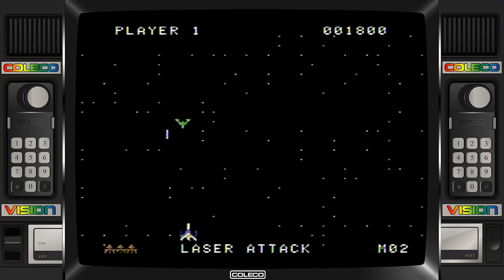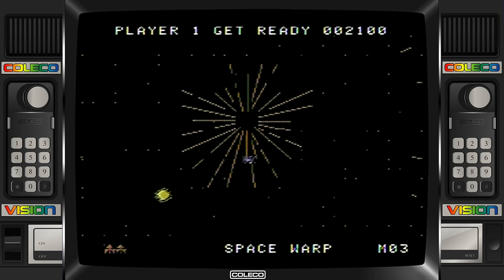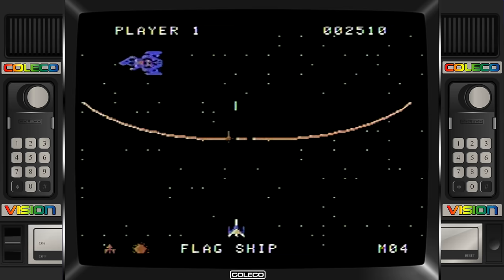Defeating all enemies in Astro Battles leads you to Laser Attack, where the player must battle formations of enemies containing different enemies that attempt to dive bomb the player, while another fires single laser beams. Defeating all enemies there takes you to the Space Warp Zone, where enemies fly outward from the center and attempt to either shoot down or collide with the player's ship — it vaguely resembles Tempest. Finally, in the last stage known as Flagship, the flagship is protected by its own force field and flies back and forth firing at the player. To defeat it, the player must break through the force field and destroy the ship's core. What kept me interested was probably the fact that it resembles several different arcade games all combined into one, and each one offers its own challenge.